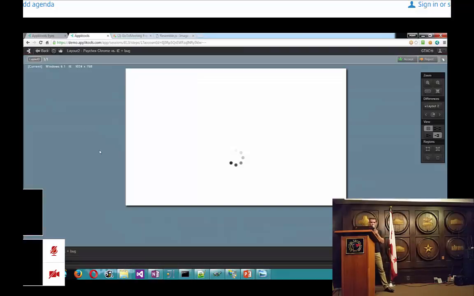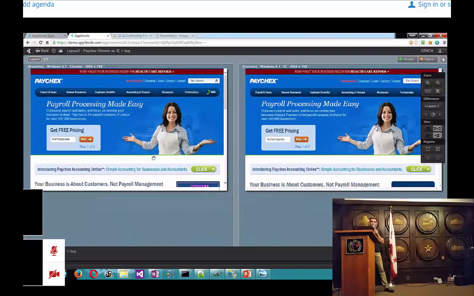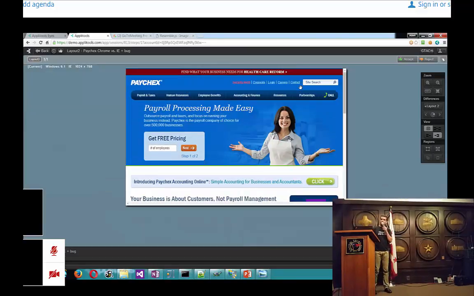In this case, we have a baseline image here on the left that was taken on Chrome, and a current image, which is the image that we're validating, that was taken on IE. If I toggle between the two, you can see how the different browsers render the same page differently. The fonts are slightly different, their position is slightly different. As a result, the text here in the paragraph can wrap differently. But this is fine. Nobody really tries to make their site look exactly the same on all the different browsers, right?